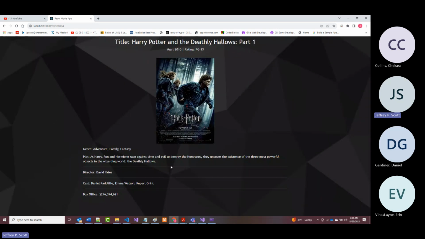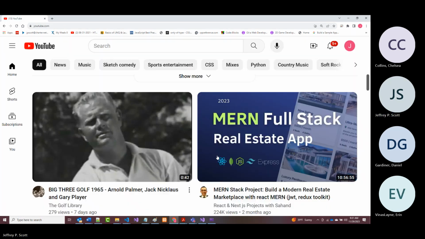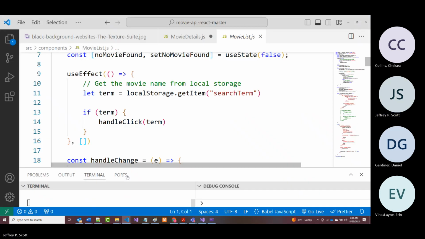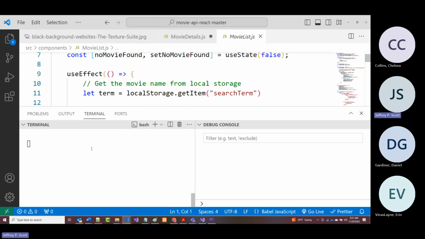You've already seen that. But if I kill this and then tell it to run again, so I'm coming back in here and I'll tell it npx kill minus port 3000.